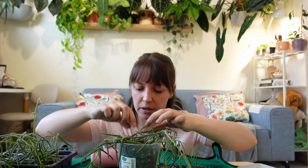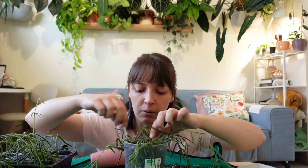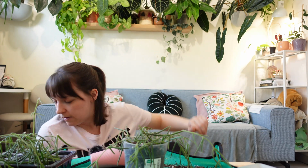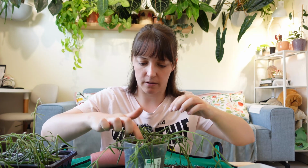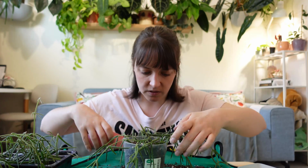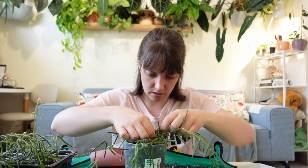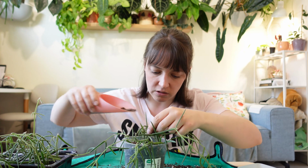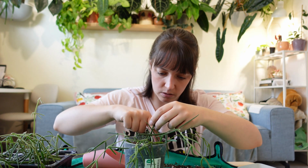Oh, that's a big leaf. You need to come out of the pot. There we go. It's a good workout for my shoulders. I'm going to go back like this. Oh yeah, that's better. But yeah, I obviously want to give my mom a plant that is going to thrive. So I want to set it up, make sure it doesn't go downhill. But I also find this very therapeutic.